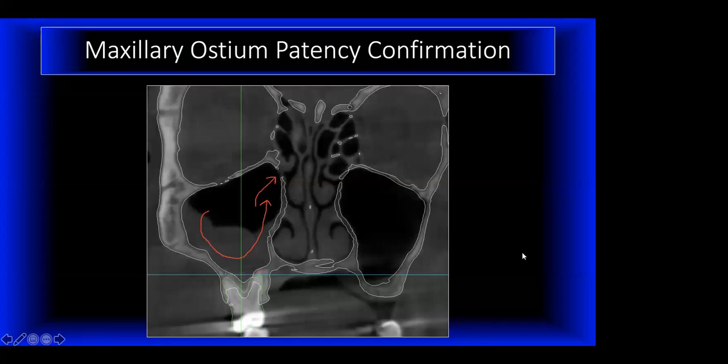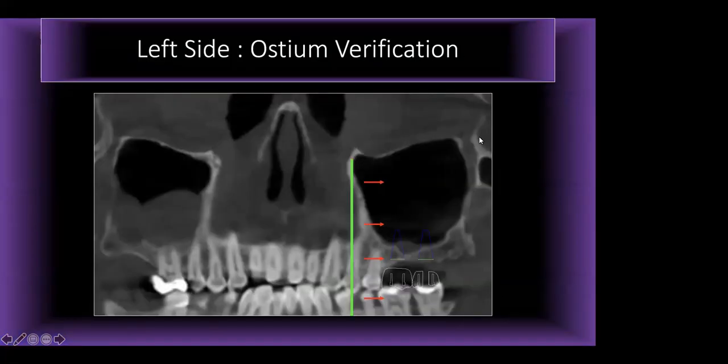If that ostium is not patent or clear, the maxillary sinus will be prone to pathology. So if we look at this, let me get back to the slides. What we need to do is determine the patency of the ostium. I have that yellow or green line there on the Panorex. I want you to go into that cross section, and then we're going to work our way posterior.